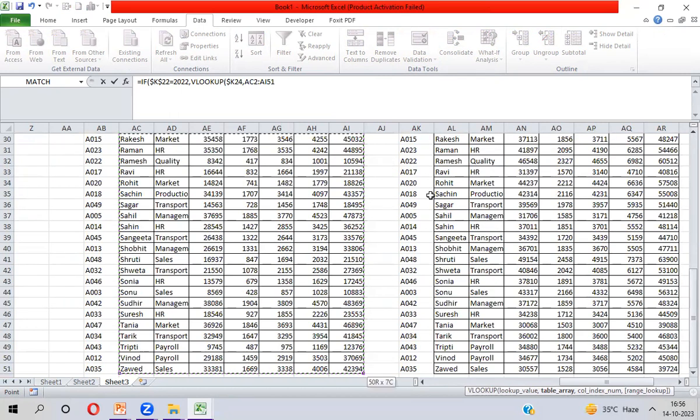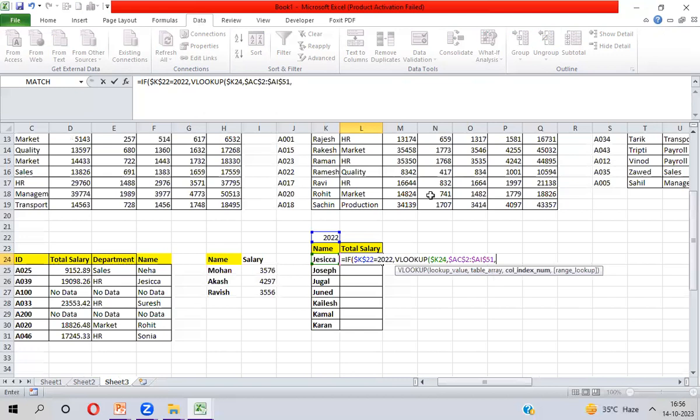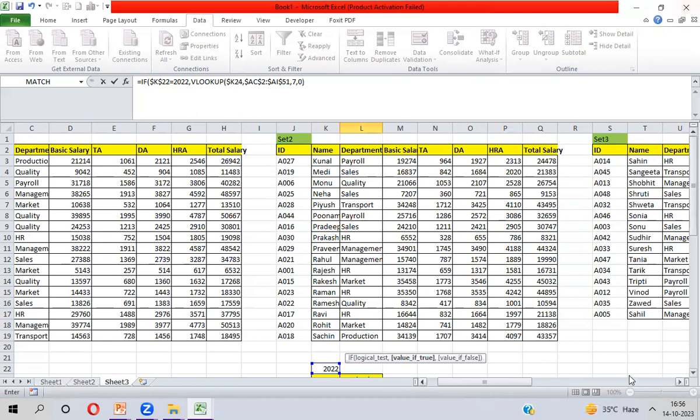I have selected it, freezed it, comma, then column number 7, comma 0, bracket close. Why am I taking column number 7? Because in column number 7, I need salary.